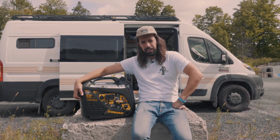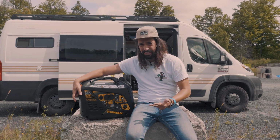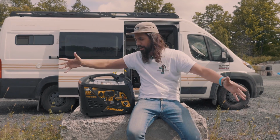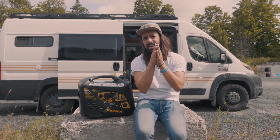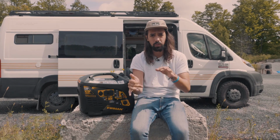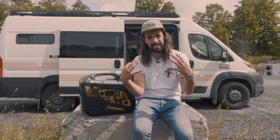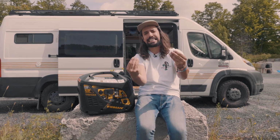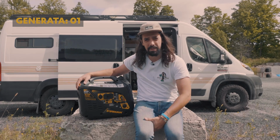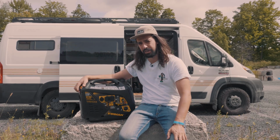I need a lot of electricity in my life. Whether it's for video production, photos, conferences online, writing to clients, making sure all the batteries are full, the drone's gonna fly, etc. I need batteries. In 2020, we had a few shortages when we were on the road with Vanessa. In the middle of the night, I had to work and then bang! No more batteries because no more sun, the weather was bad, we didn't drive enough in a day so the batteries couldn't recharge. And I was like, God damn, what should I do? I don't know what to do. So now we have a generator. And every time I'm gonna say generator, I'm gonna say it like they do in other countries.